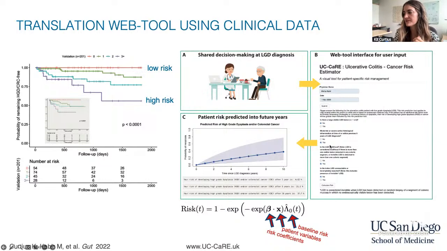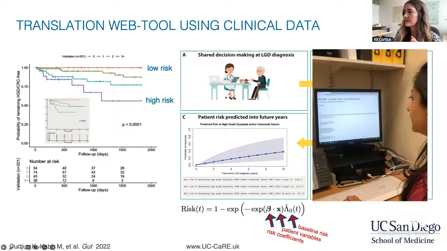And what we did was build this into the back of a tool that doctors can use where they can input with the patient in front of them those variables of things like, is the low grade large? Does it have severe inflammation around it? Is it multifocal? Was it unable to be totally resected and some tissue was left? And then show patients their predicted risk over time. So this is my colleague Misha in the NHS hospital using the tool in the clinic.